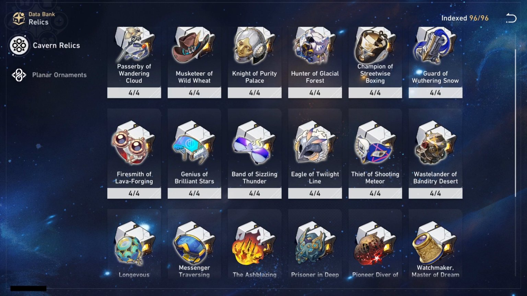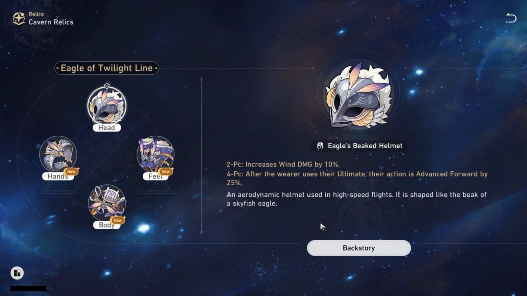For some of the best relic sets for Jiaoqiu, for his role, one of the best ones is actually going to be 4-piece of the Eagle set, which 2-piece gives 10% wind damage, which is useless since he doesn't actually do wind damage. But it's for the 4-piece where after the wearer uses their ultimate, their action is advanced forward by 25%. This is really good because it lets you act faster and get energy back to let you refresh your ultimate more, and the more debuffs you can apply on enemies, that's going to be good to keep debuff time on them and also have more energy for your Jiaoqiu, as it's actually pretty easy to get energy back to keep up the ultimate uptime.